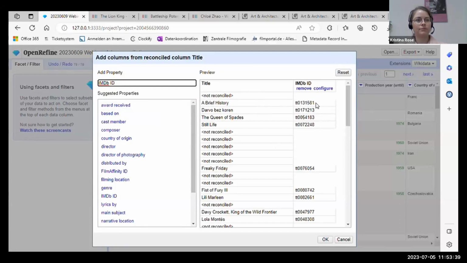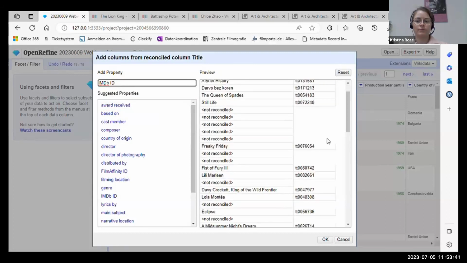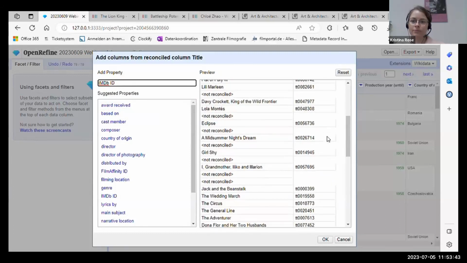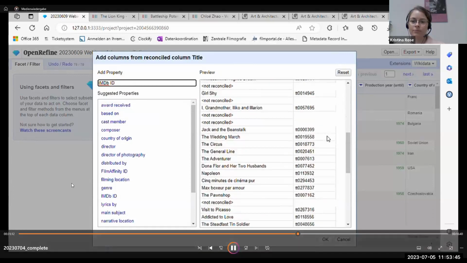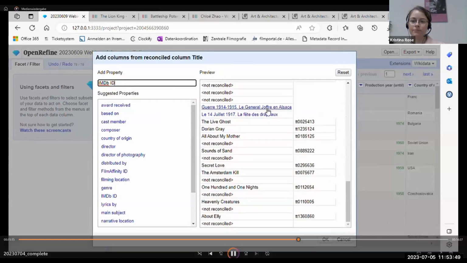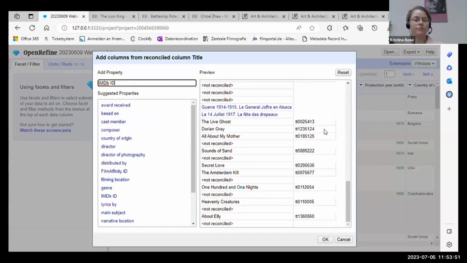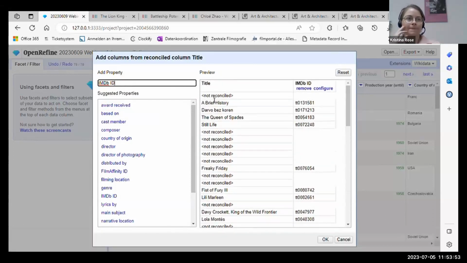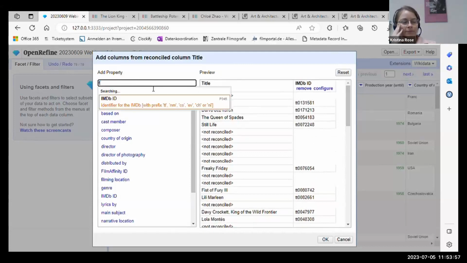So it looks like for almost all of our matched film works there is an IMDb identifier present. Not here. Okay. We are going to add, for example, the film portal identifier.